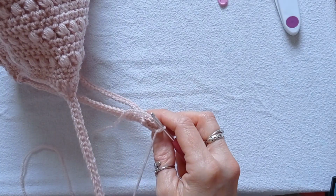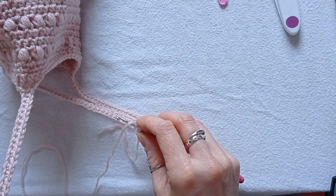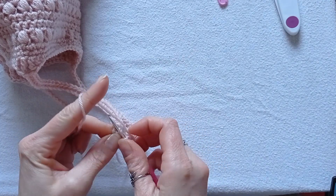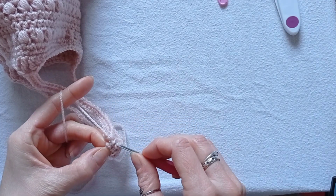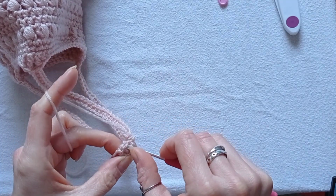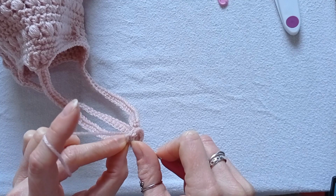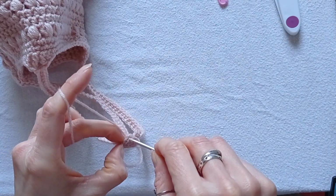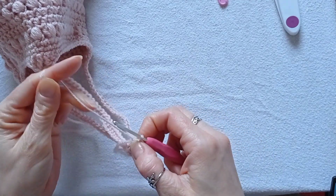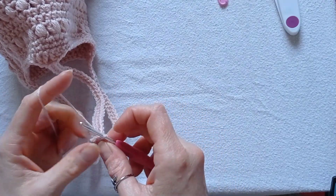Go into your next stitch, attach the first one into the single crochet on top of the strap with a slip stitch, then into your chain stitch on the strap and attach that one with a slip stitch. And now that they're all attached, we can make the hanging loop. We're going to chain eight.